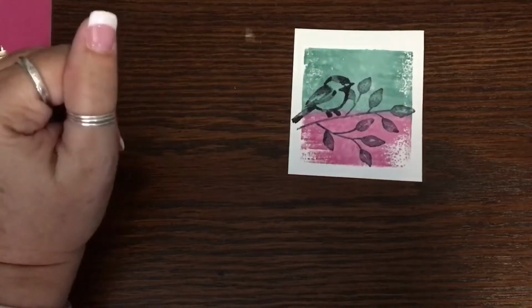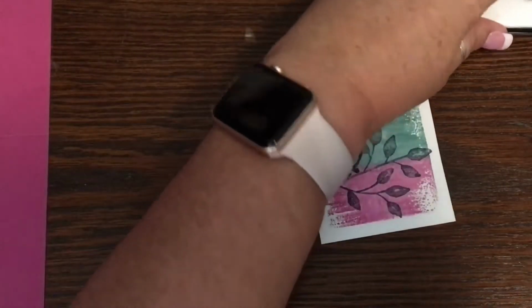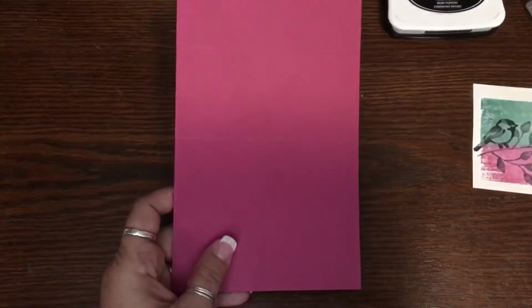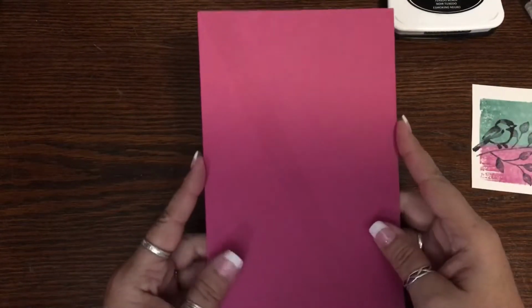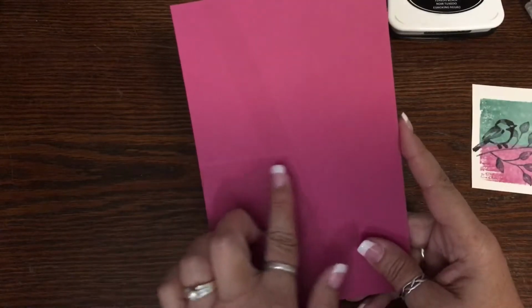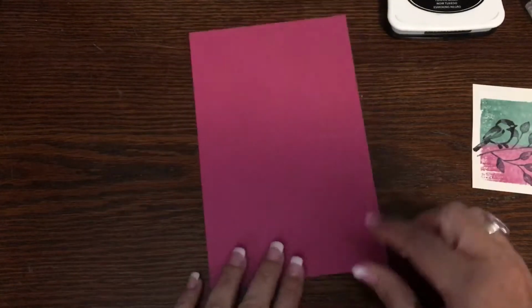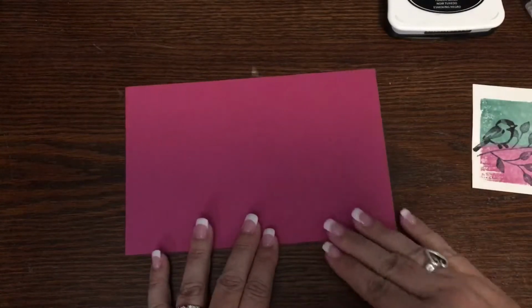Perfect. Cute. All right, so let's see. The next thing I'm going to do, I'm going to put this away real quick. And I'm going to go ahead and take my Berry Burst cardstock. I have cut a piece of cardstock that's 8.5 by 11 in half, and cut it at 5.5 by 8.5, and then I scored it at 4.25. So I'm gonna go ahead and we're gonna turn it this way. It's gonna be like a profile type card.